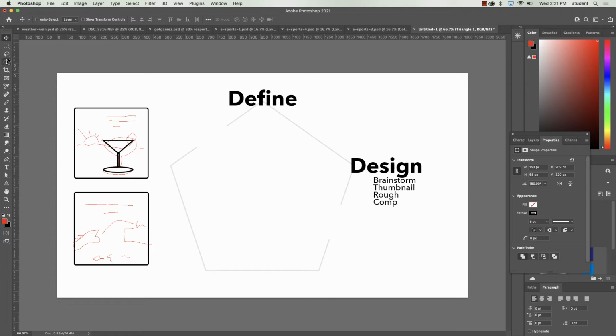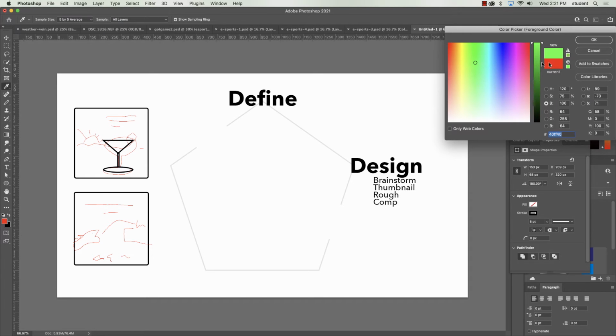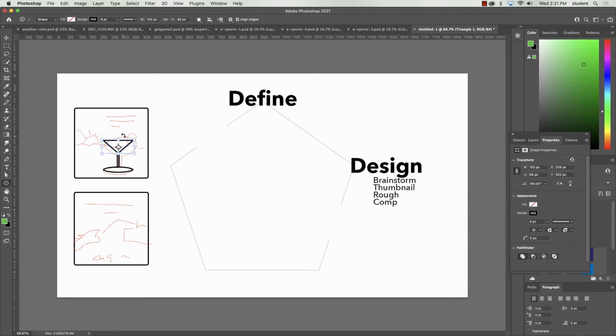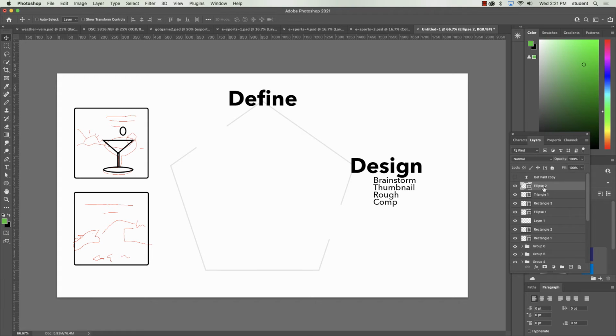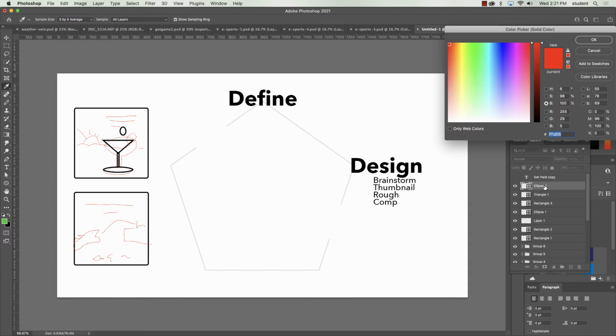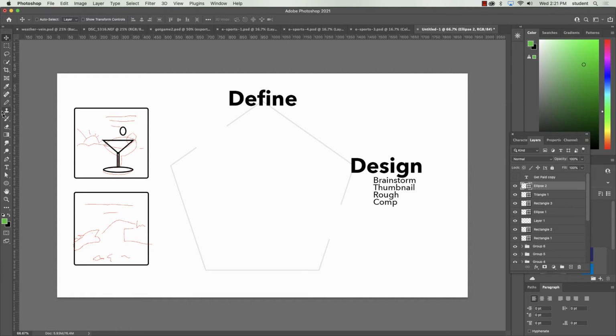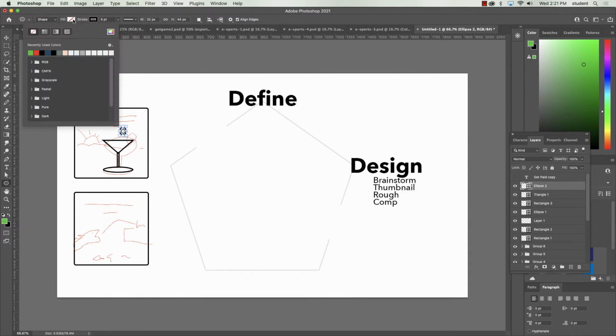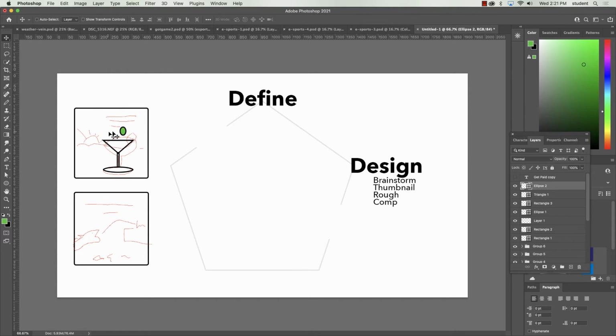We can even start thinking of colors. So let's come back and grab another ellipse for the moment. Something green. Helps if I hit fill. Let me jump to my layers. I'll click on that, make sure I'm back in the shape tool and change my fill to green. And I've got a lime.